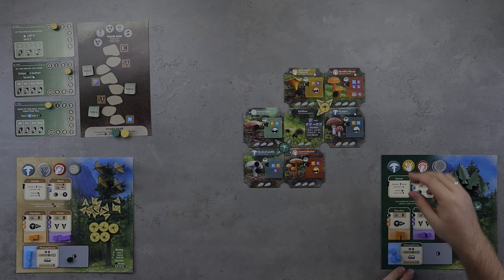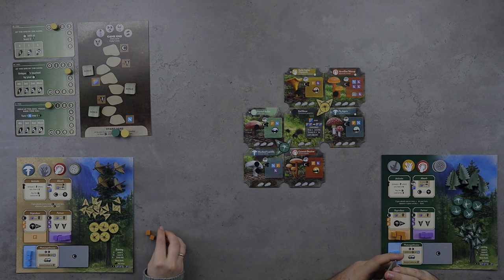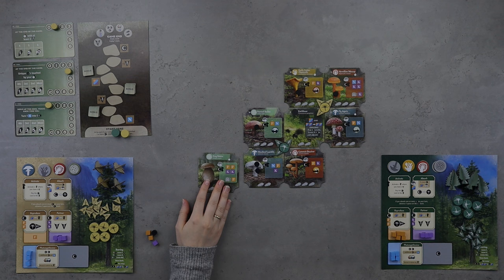So I'm flipping this again. I'm getting one of each resource, and it's going to be back to you. I want to reproduce. I'm going to spend 2 orange and 1 carbon. And I'm also going to spend 1 purple to grow a mushroom. So I'm going to place this here.